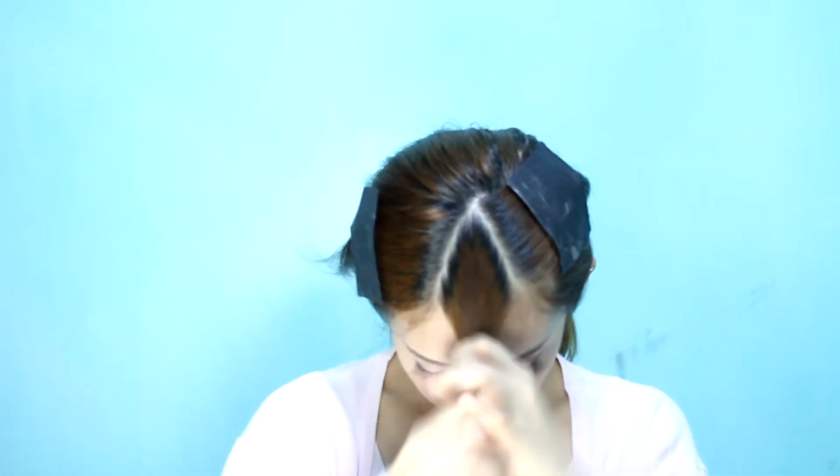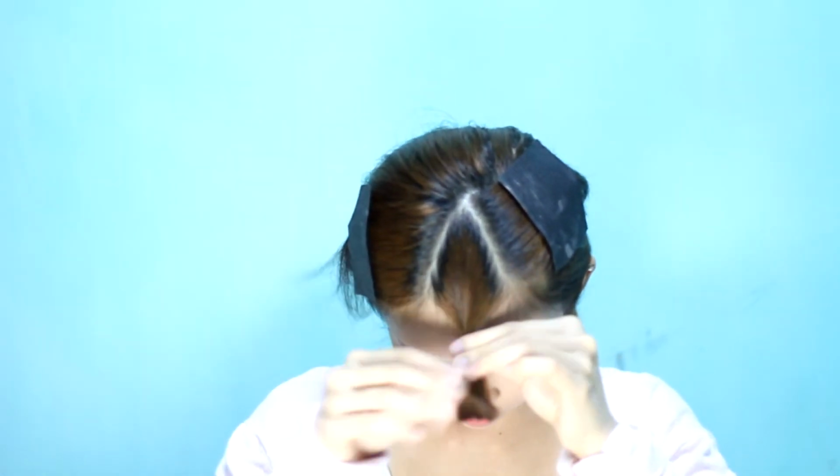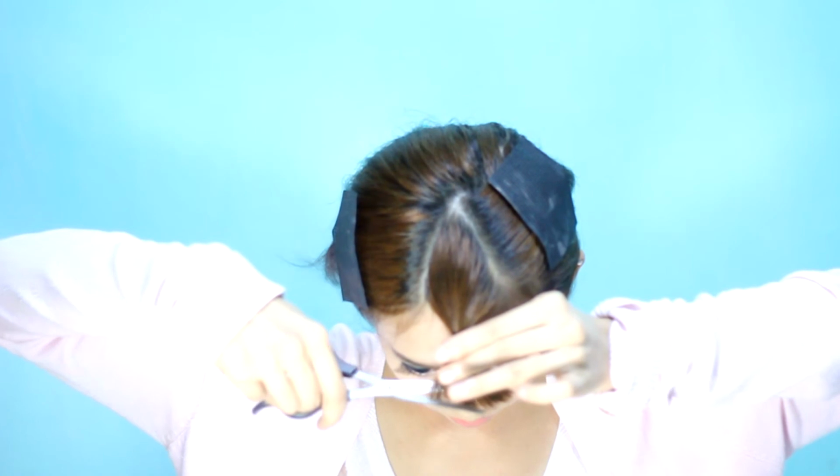It will grow. And I'm done! Notice the curve? Easy, right? Next step is optional. I like my bangs to be a bit jagged, so I twist my hair from left to right and trim a few millimeters using a thinning scissor. Then I twist it from right to left and do the same process.